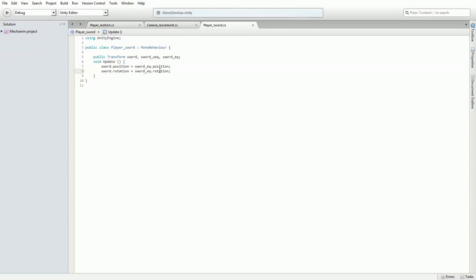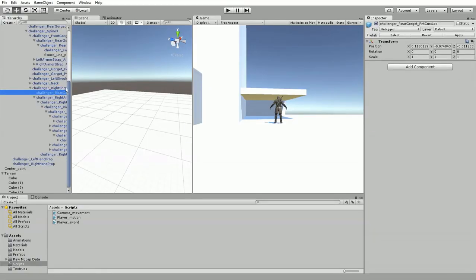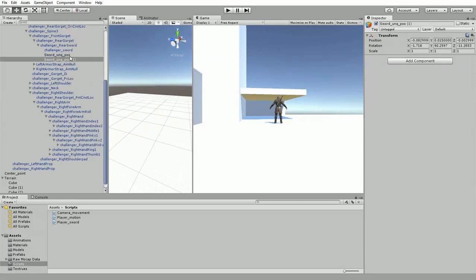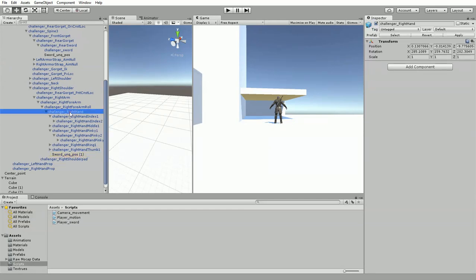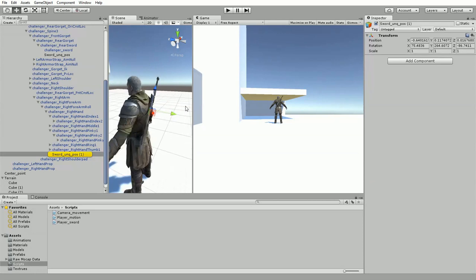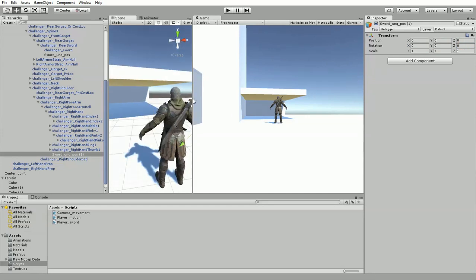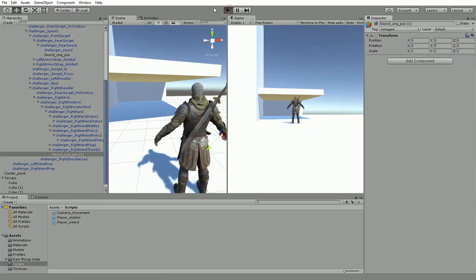Now let's do the same for sword equipped. And first we need to create this transform. So let's copy this, move it somewhere over the right hand reference, like here. For now it would be good to just reset those values and hit play.